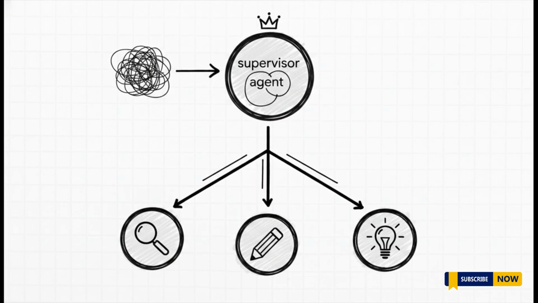Next, you can level up to the hierarchy. Now, the easiest way to think about this is like a manager delegating tasks to a team of specialists. You have a main supervisor agent that breaks down a complex goal, and then it assigns all the little subtasks to different worker agents. This is ideal when work can be split up and done in parallel, or when different tasks need different security permissions.